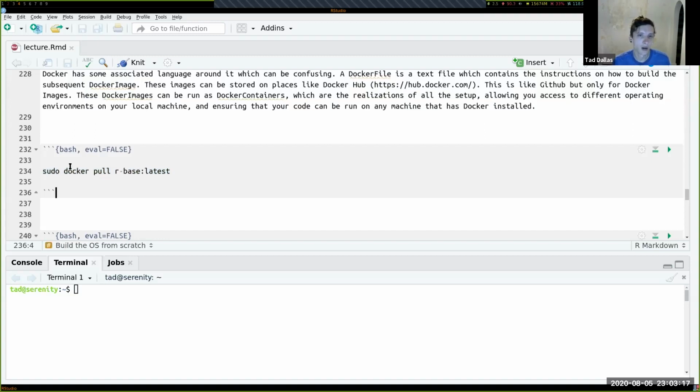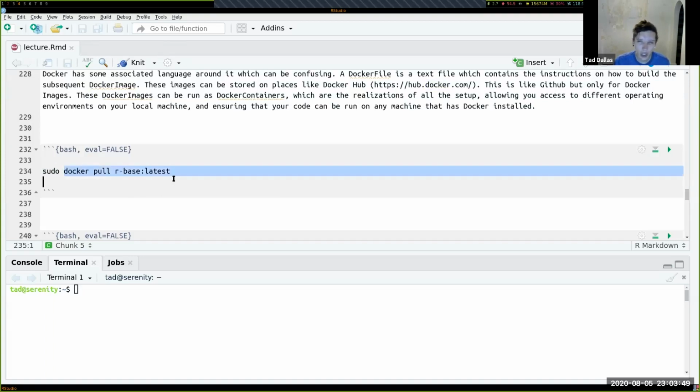This is a shell command. Sudo gives you sudo access. Docker, which you'll need to install. I'm just going to assume that you will do this on whatever OS you are on, but Docker is agnostic to operating system, so you should be able to install Docker and get it set up. Some of these commands may be specific to a Linux operating system, but these should largely not be. You might have to tweak a little bit of it.